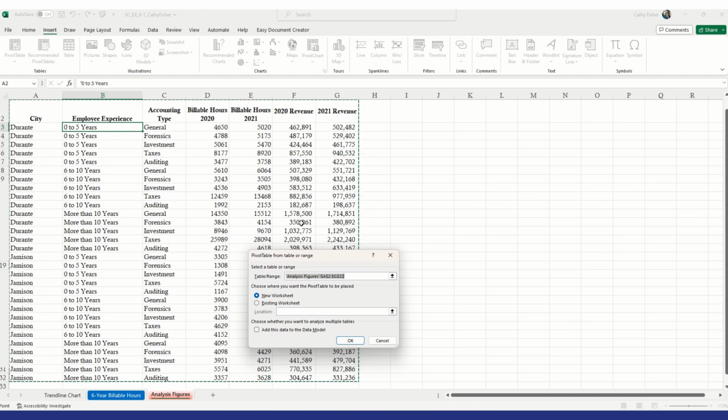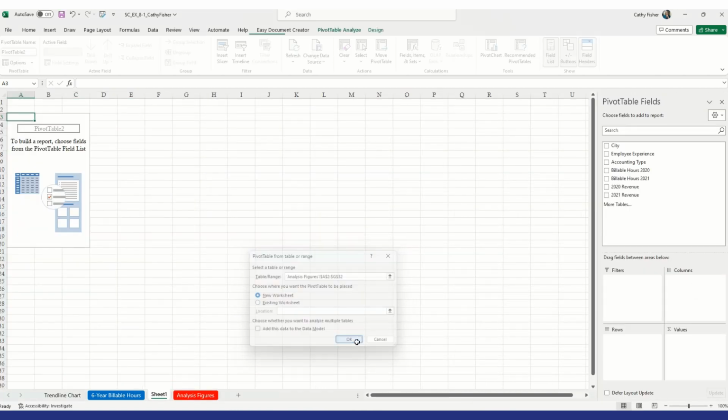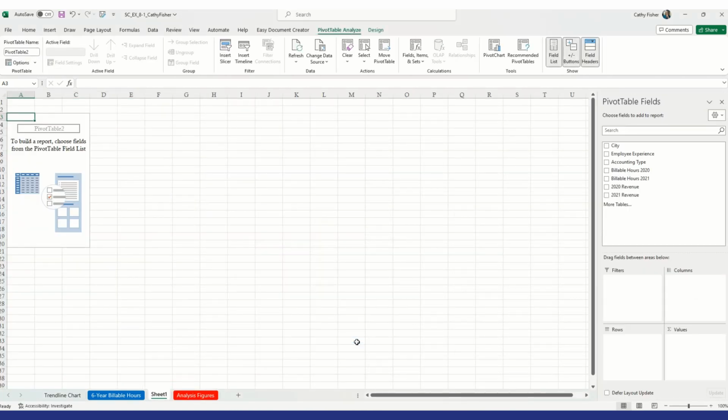And I want to put this on a new worksheet. Okay, so I want it to go on a new worksheet. And then I'll just say okay. So now I have a blank worksheet. It's called Sheet 1. And we can see we have a pivot table report. So we have this area for our pivot table. And over here we have some pivot table fields.